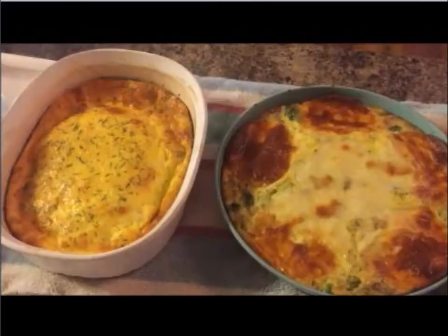All right, here we have the finished product. On the left is my quiche. On the right is the quiche for my husband and daughter. My quiche again has that turkey sausage, the red peppers, the cheeses. The one on the right is the one with the pork sausage and the provolone and the broccoli and all of that.